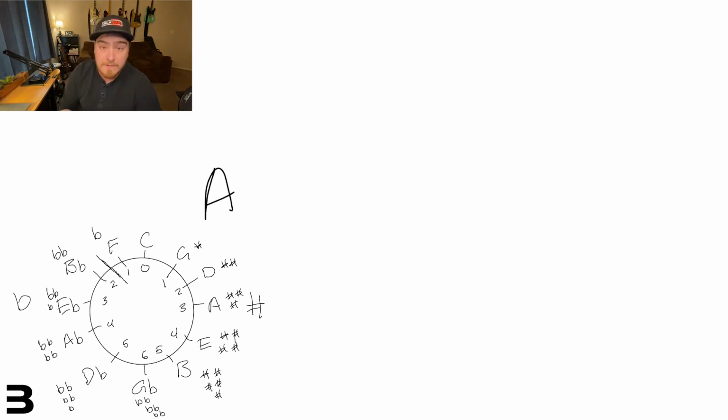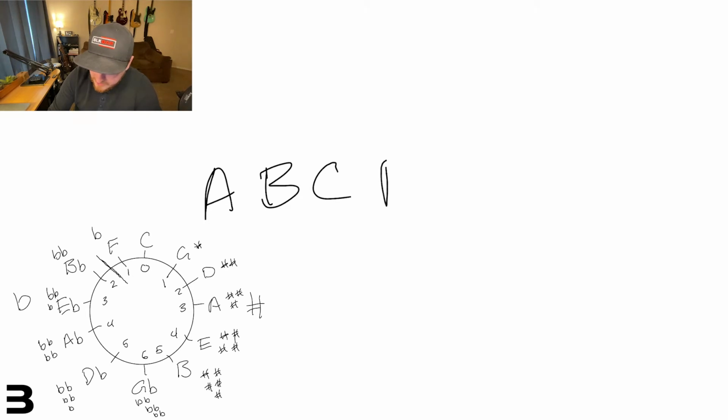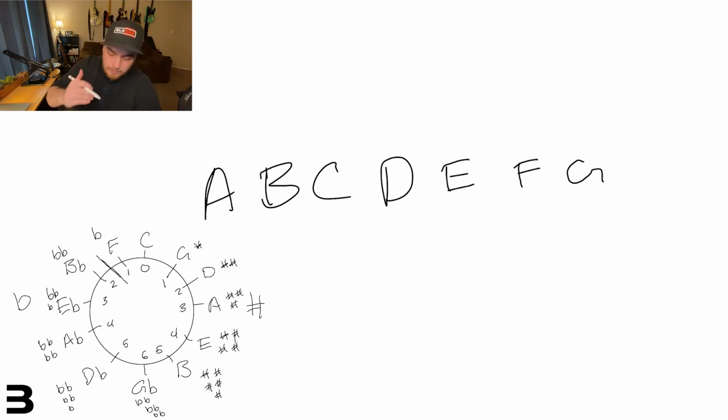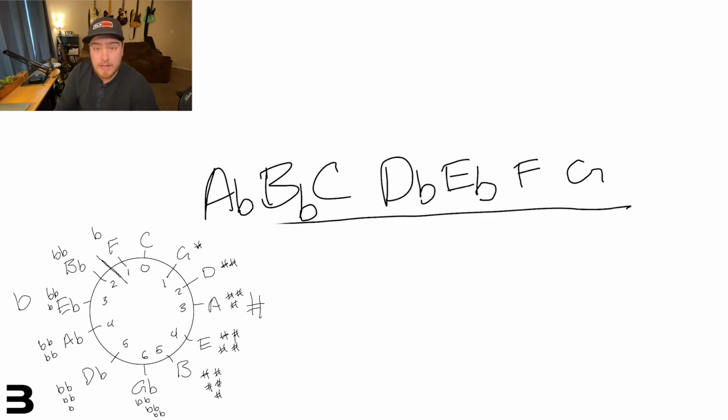Let's take a look at A flat, for example. So we're going to get our quantity down, A, B, C, D, E, F, G, okay? And then we're going to, again, add 1. So we're going to add the D flat immediately, add itself, and then just start working our way back. So we're going to start with the B flat and then add the E flat, okay? So these are the notes that are in the key of A flat major, okay?